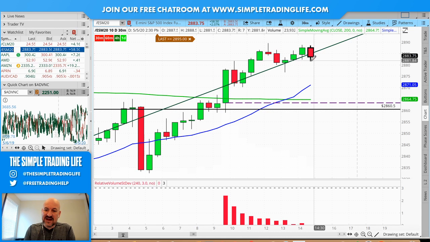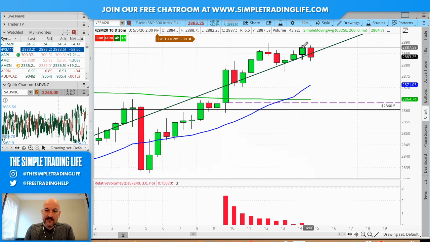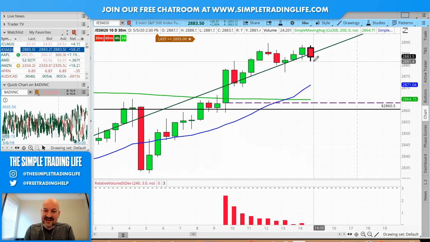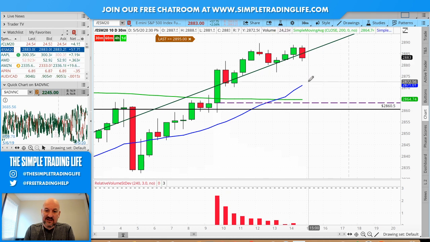Now, if it moves back below here and holds, and then we try to go lower again, we have to get under this first. This wick showed a lot of buying pressure, and that's what sent us up here. In fact, here's where I got my scalp earlier before I got ready for the call. Okay, I got my scalp based off of this. Okay, now we're trying to move back down. And I'll talk about that for just a second.